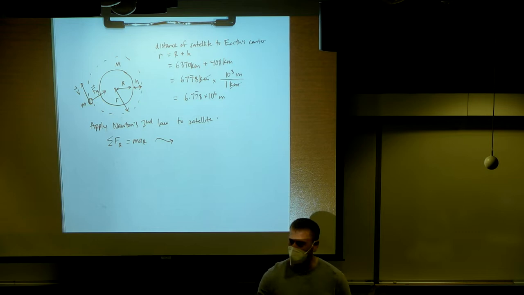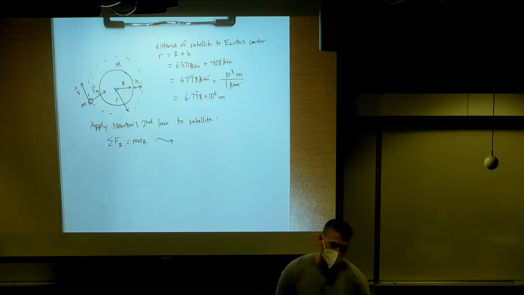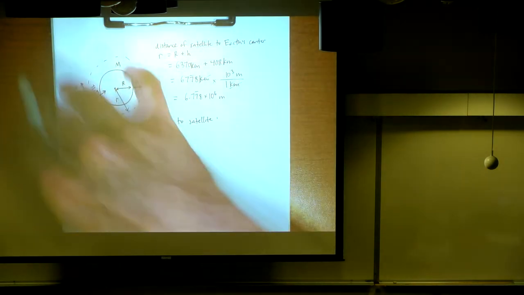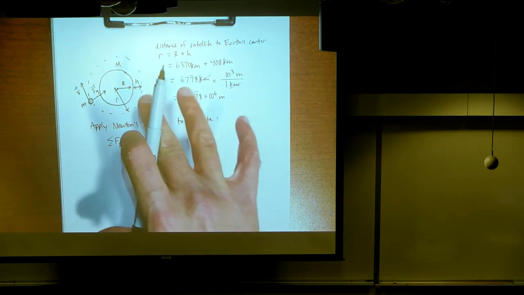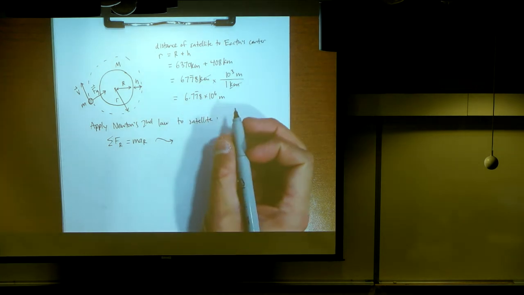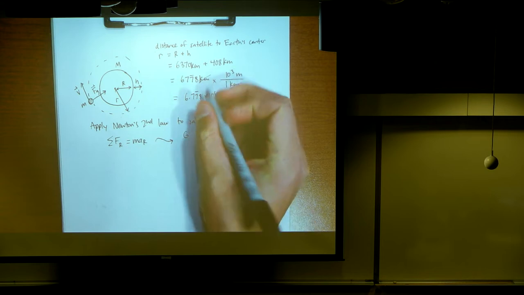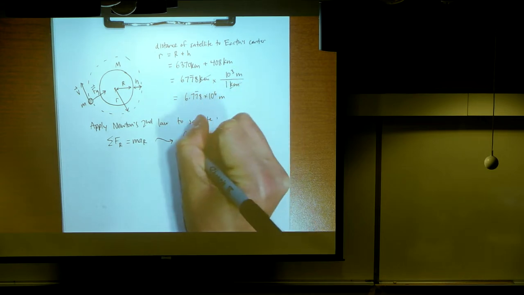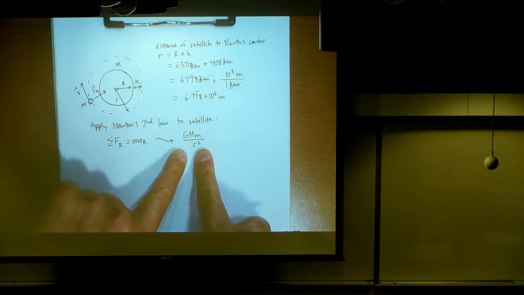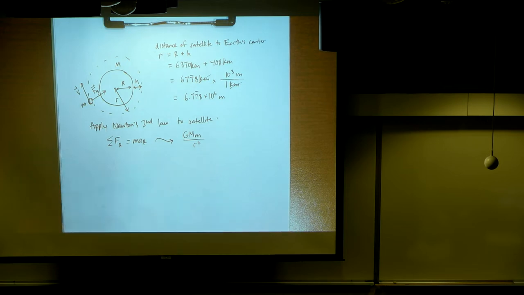You just have an object out there above Earth's atmosphere. There's no air resistance acting on it. Well, it turns out, yeah, there may be a little bit of air resistance because it's actually not that high up, but it's totally negligible, okay? So here we have capital G, big M, little m, divided by little r squared for the force of gravity, okay? So I'm just saying the only force present is the force of gravity, and we know this is the equation for it, okay? This is the gravitational force between the two masses, all right?